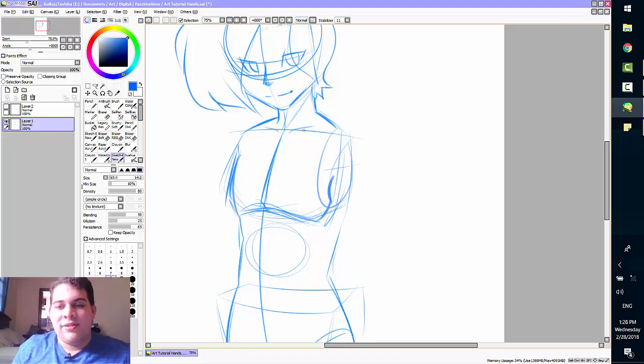So the professional way to do the shoulders: the reason for this line over here is that it's going to divide our arm from the body. Basically, this line is where the shoulder starts. You can do a curve, it doesn't have to be perfect. Just remember not to do this, please. If you don't want an ugly character, do not do that. Unless you're drawing cartoons, which is understandable, I guess.